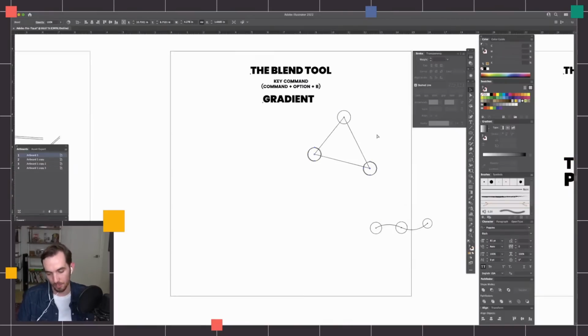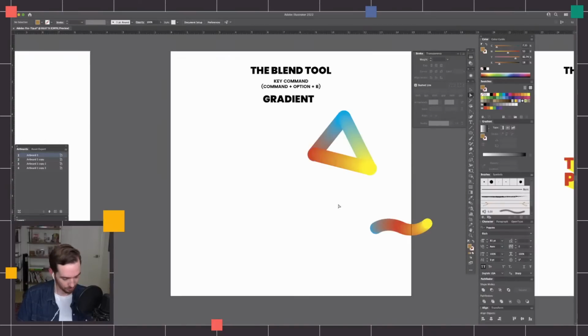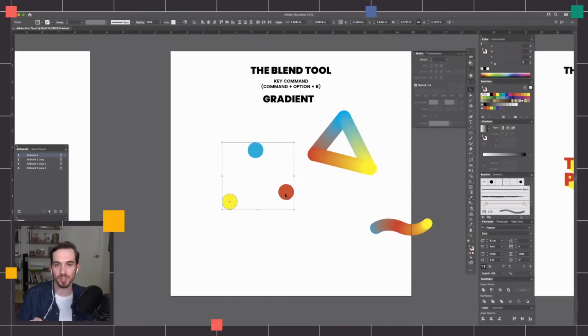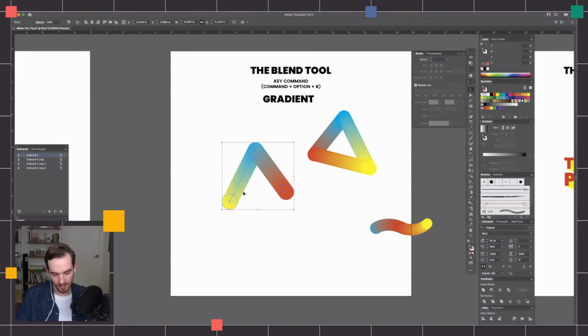If we did outline mode, we're only seeing about 3 different circles. And these circles are just solid colors. So if I was to create that again, I'm going to create 1 yellow, 1 blue, and then 1 red, just like that. And with all 3 of those shapes highlighted, we're going to go ahead and do Command Option B, which is the blend tool. And it's going to start connecting those shapes, you see.